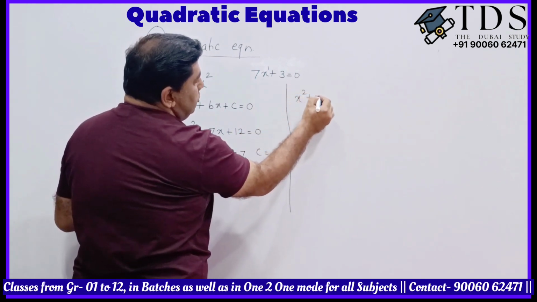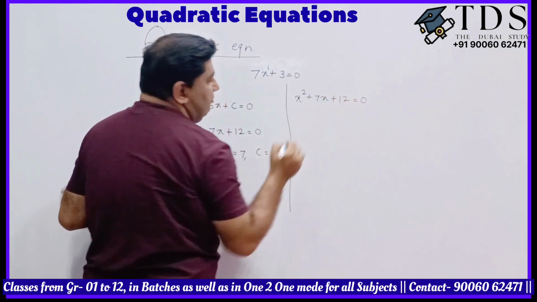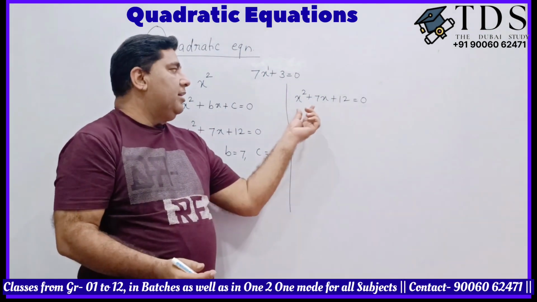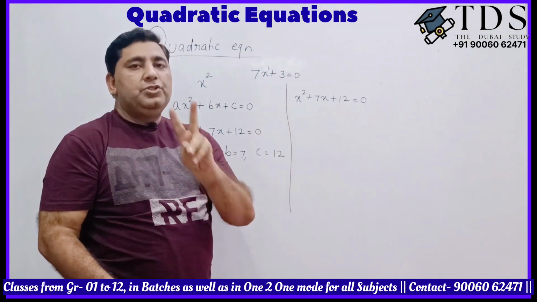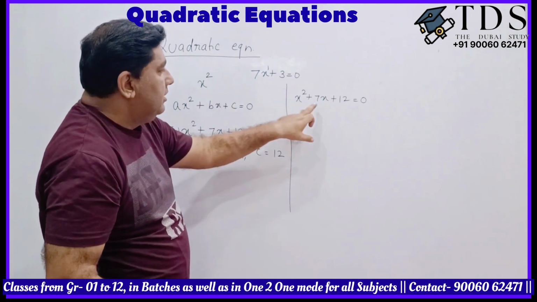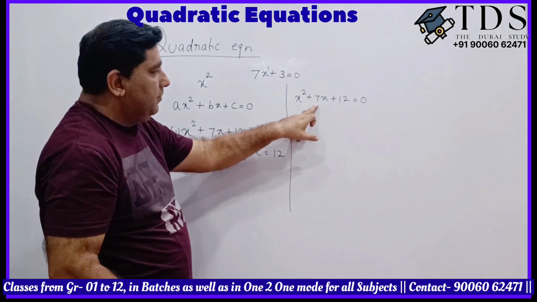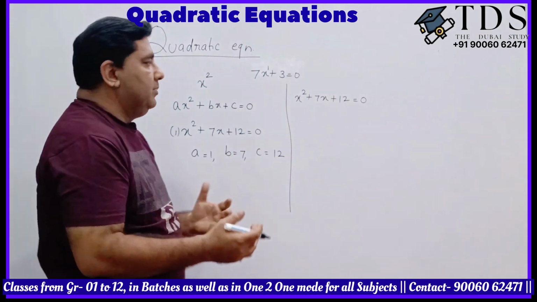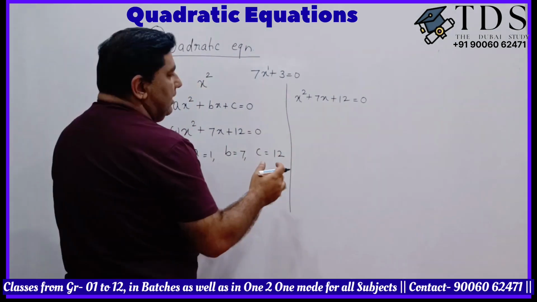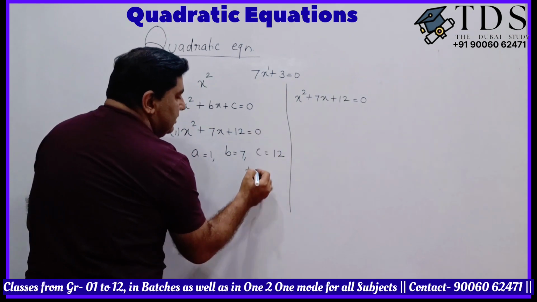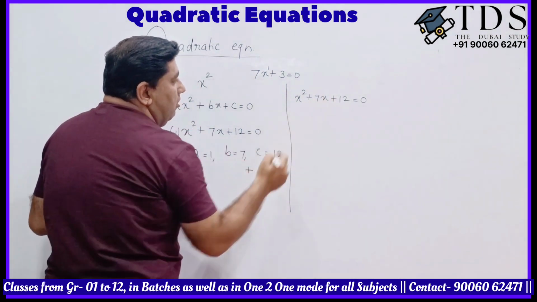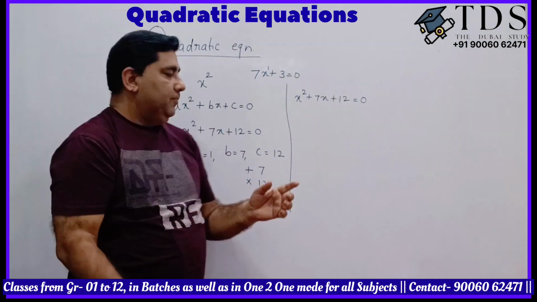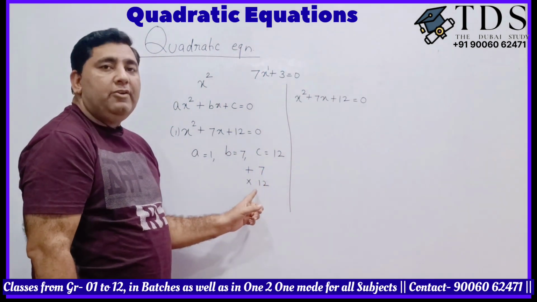Now we come to the next point, how we will solve this equation. Suppose we have the same question, x square plus 7x plus 12 equals to 0, and we have to solve this equation. Meaning of solving is find out the value of x. Now you have to search two numbers for which when you add those numbers you get 7, and when you multiply those numbers you get 12. So what are these numbers? They are 4 and 3, because 4 plus 3 is 7 and 4 into 3 is 12.